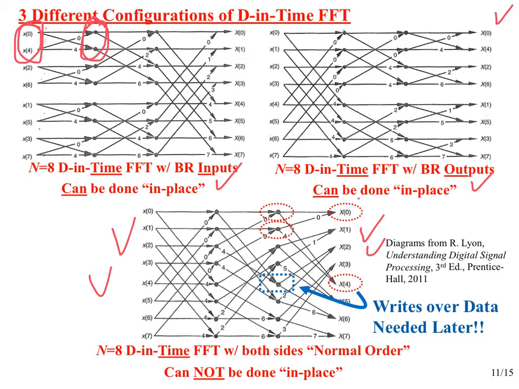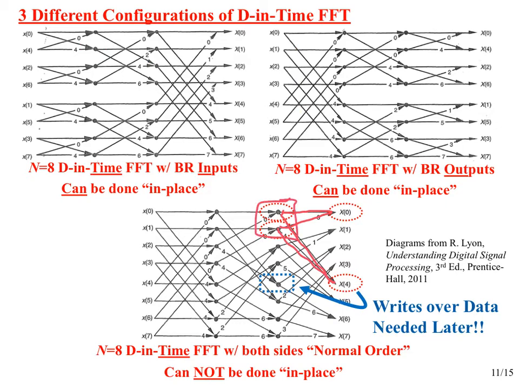And so here's the issue. Suppose I want to take these two numbers and use them to compute what I need on the next stage. So if you follow the arrows here, and let me try to get rid of some of this stuff to see this a little bit better. If we follow the arrows here, we can see that this number goes here and it goes here. Those are the only two places that it goes. And this number goes here and it goes there. So we take those two numbers and we compute the two results that come from them. That would be this one and this one.